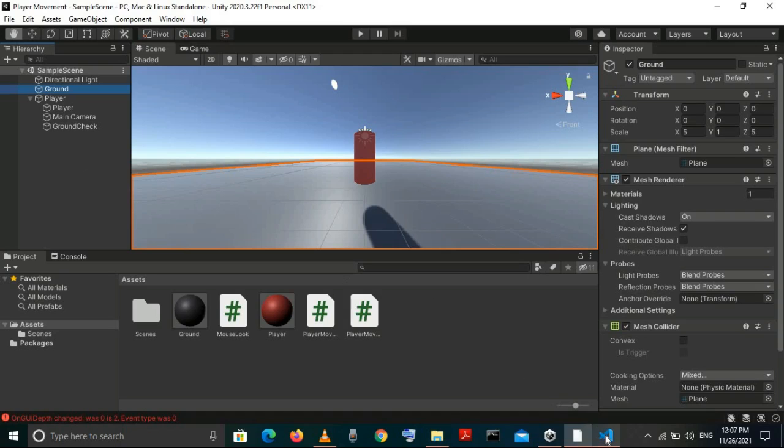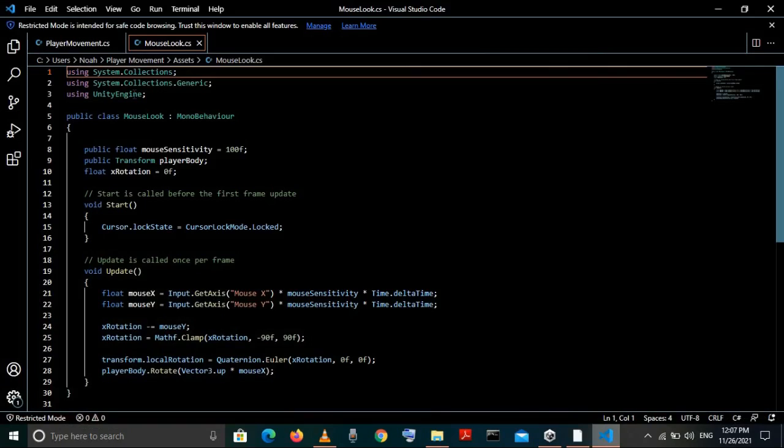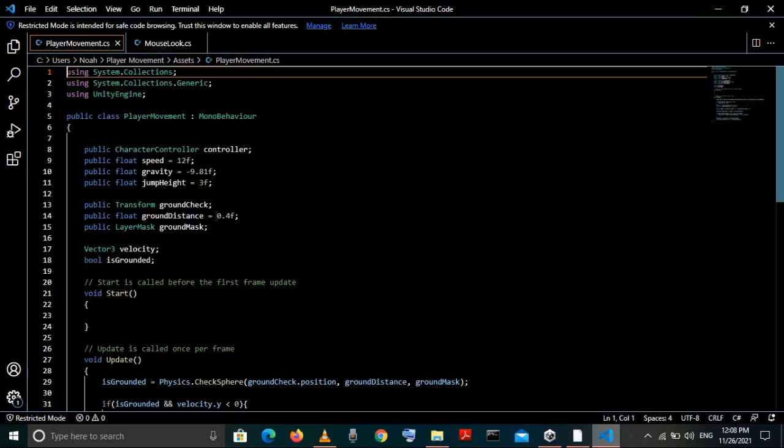We can look at the code. Here we have the code for the mouse lock, which helps us change the angle of the player horizontally and vertically on the position of the player. And we have another script which is player movement.